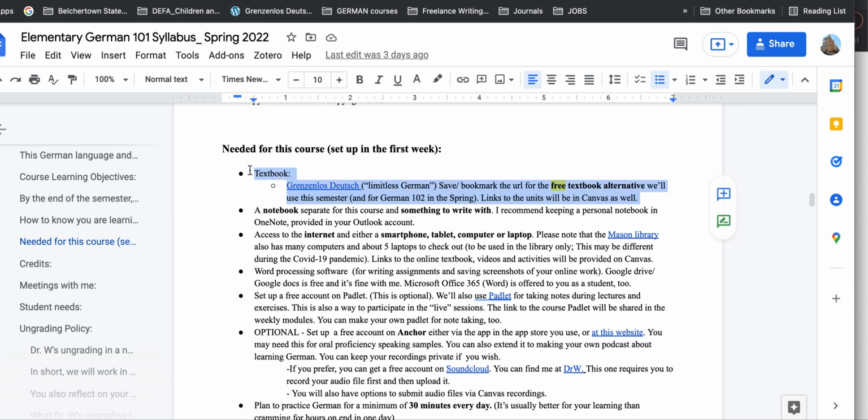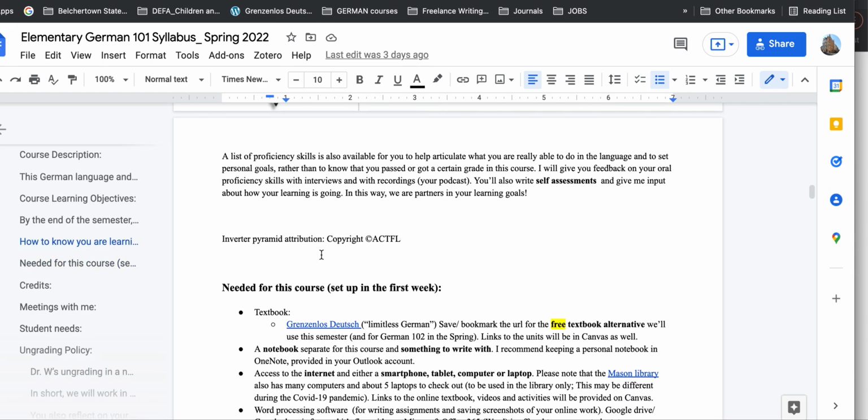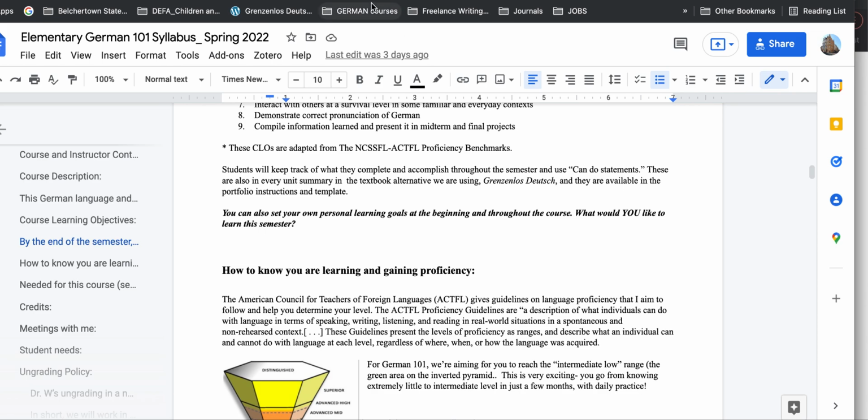It's built into a website on WordPress, and you can go to it and do most of the work right there. But I've also tried to make it convenient and have the items that you need embedded right in Canvas. But in case Canvas is ever having any issues, you can get to the resource right here, and you would just go to the unit that we're working on. So if that ever happens, I can guide you in how to do that or create another video on that item. That's pretty much all that you need for this course. We will be using Flipgrid, but you don't have to set up an account for that.